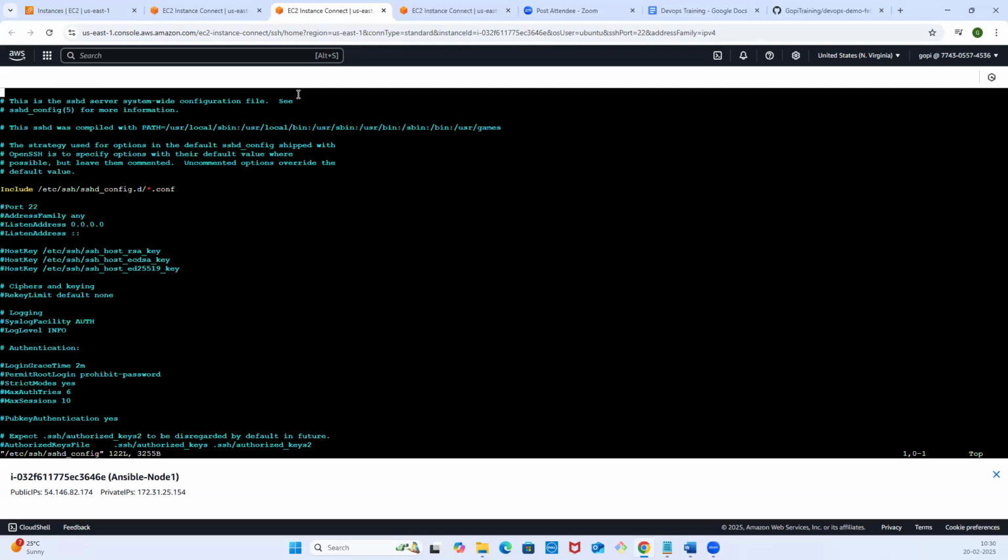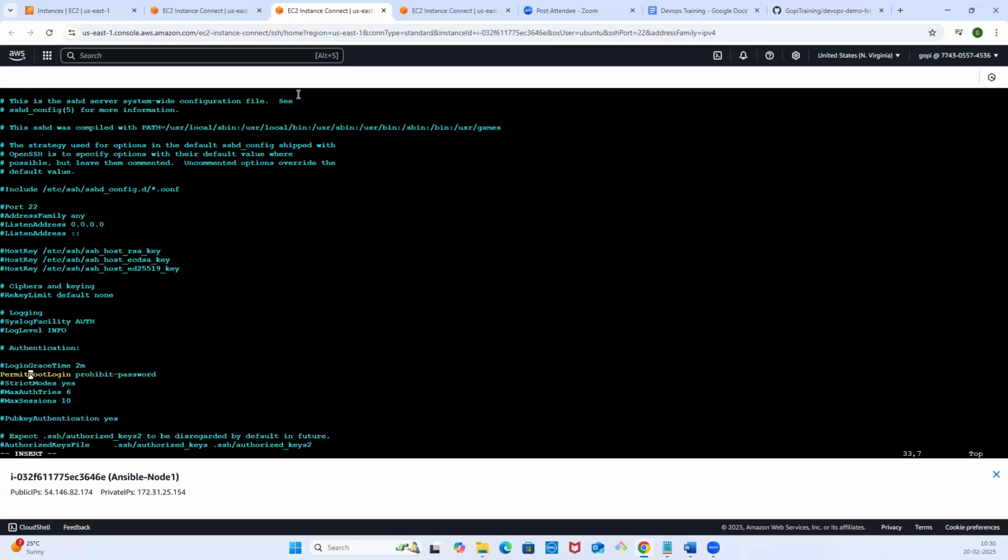If we navigate to this file, vi /etc/ssh/sshd_config, you need to save some changes in this file. Press I, come here, comment this section first, and one more thing: PermitRootLogin.